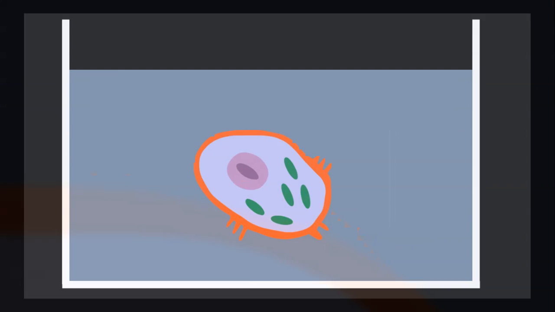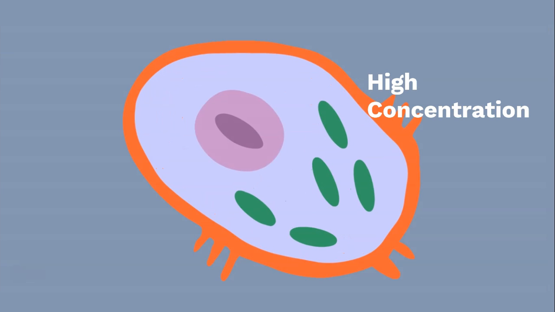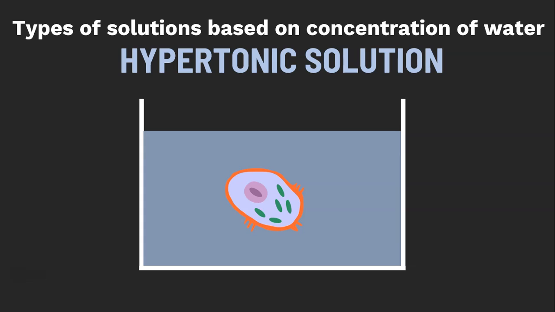And the cell swells up and it becomes bigger in size since it contains all the water that enters through it. Now let us understand hypertonic solutions. Taken that the medium which the cell is surrounded by has a lower water concentration than inside the cell which has a high concentration, then it is a hypertonic solution. In this, since the water concentration inside the cell is higher, the water ends up moving out of the cell, and this causes the cell to shrink.